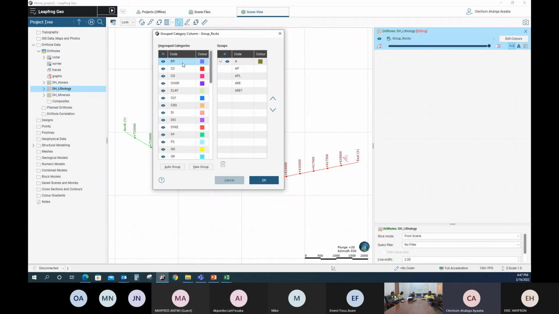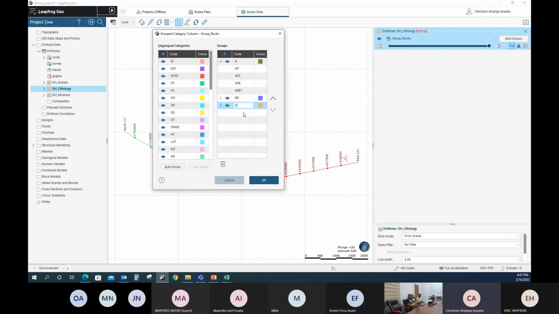If you come to the B, we just have one, so I just do new group. I can leave it as BR. Then I have C: C, C, C, C. I'm grouping them. I hope you all can see. Then I click on new group.